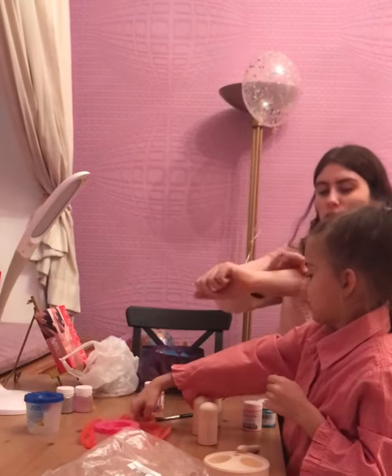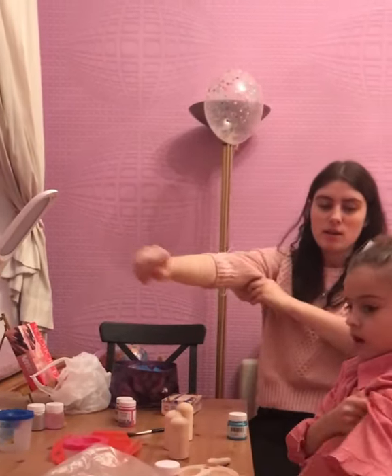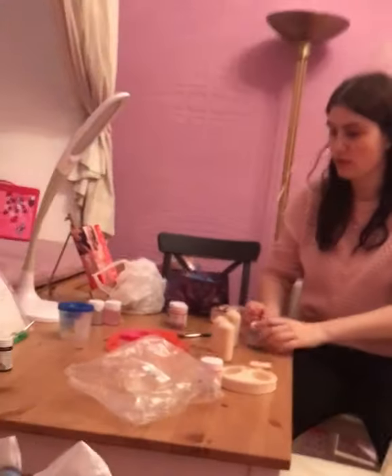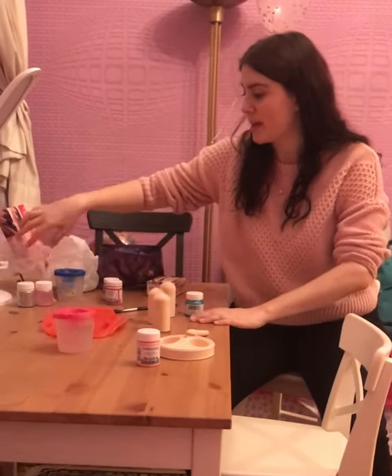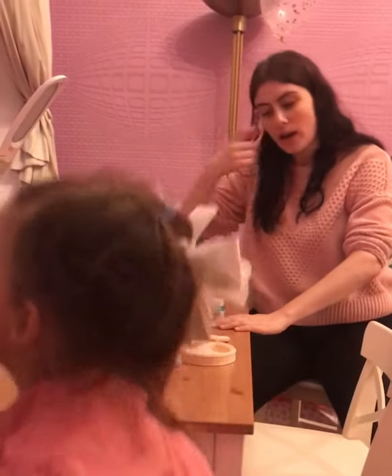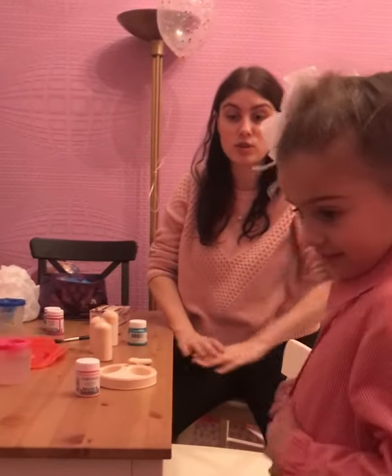Do you want to test? First of all, roll your sleeves up everybody, roll up our sleeves, I'll roll mine up as well. I will find one thing. Okay, we're going to find something that's out the way. We can put glitter in as well. I want like for like. You want an apron? Do you have an apron? Yeah, I have.